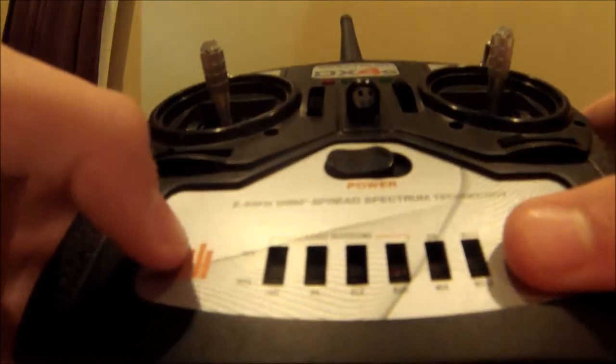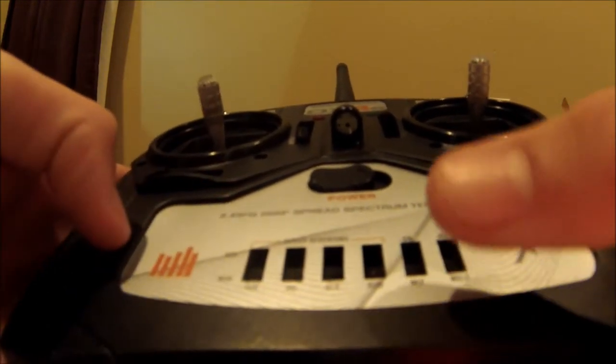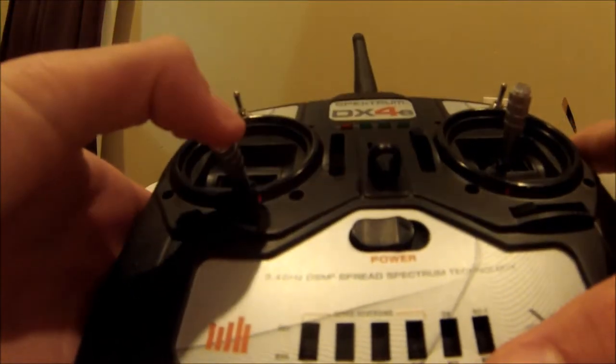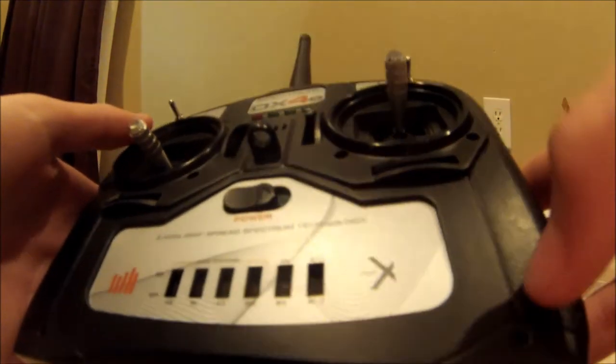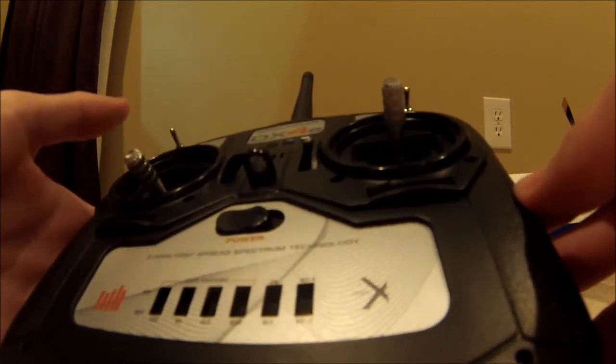You have your reversing switches down here. It goes throttle, ailerons, elevators, and rudder, which will just control what you do. So in this case, pull down, and your plane's nose will go up. But if you switch it to reverse, pull down, and your plane's nose will go down. I do not use that because I have learned to fly using the normal controls.